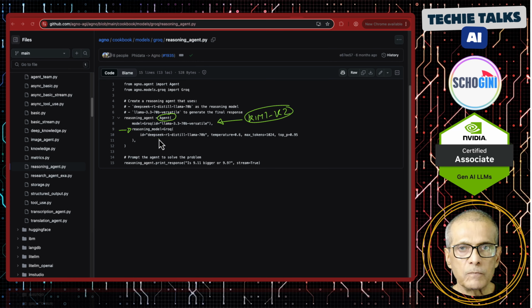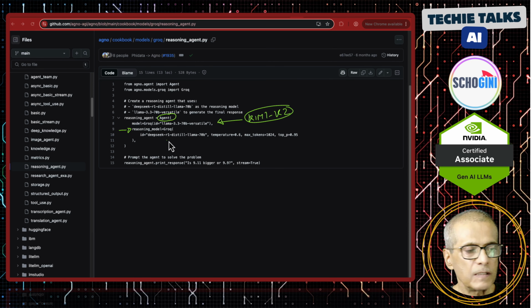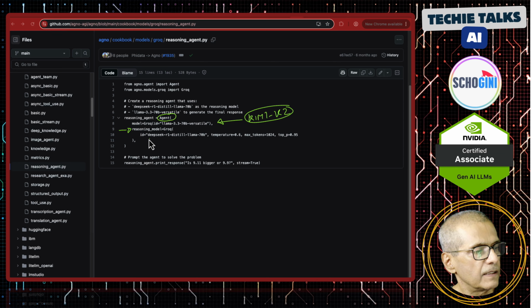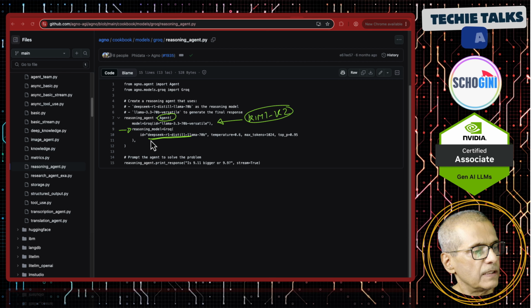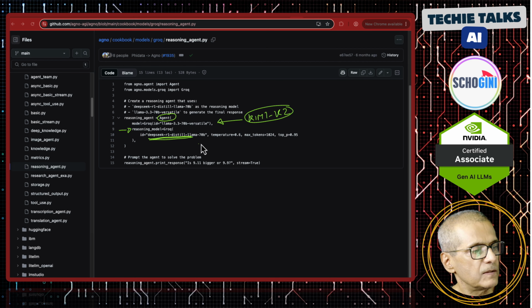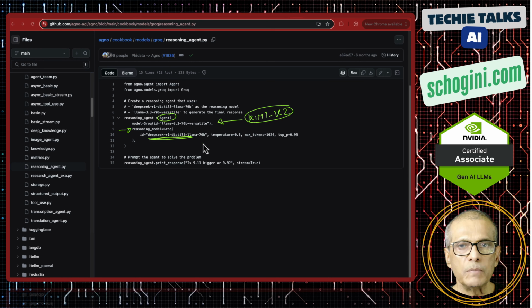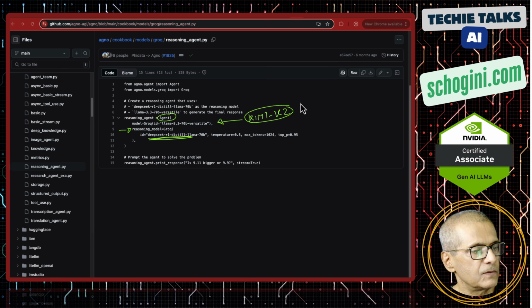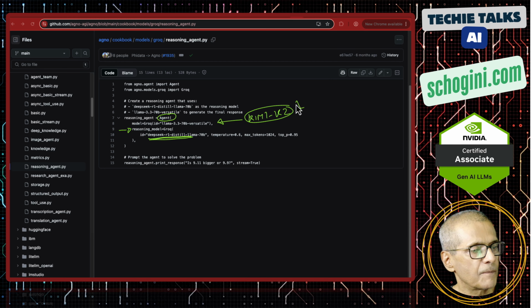Okay, so if your main model is not a reasoning model, you can add this parameter reasoning_model equal to Groq and give the ID, and here we will use DeepSeek R1 distill llama 70 billion parameters. Okay, remember this K2 has 1 trillion parameters.